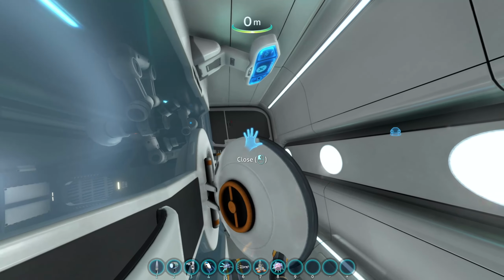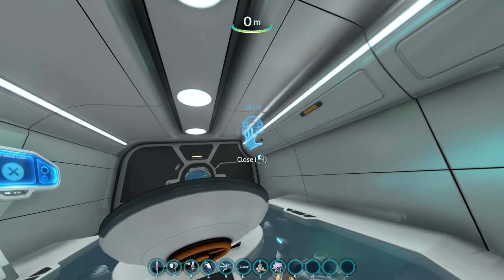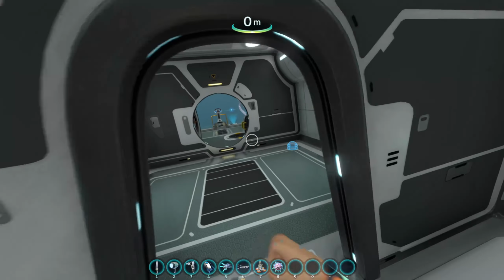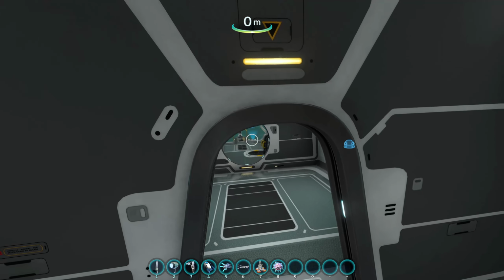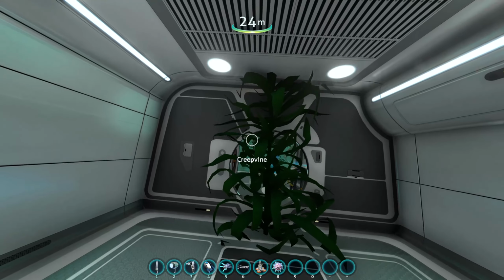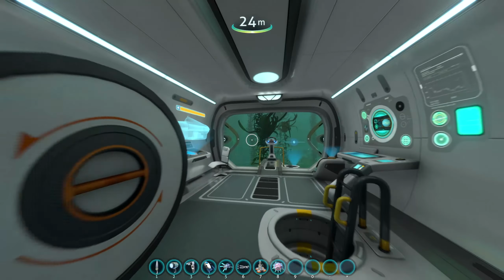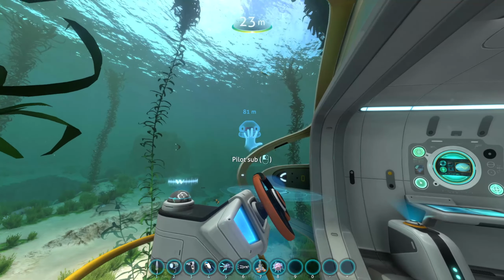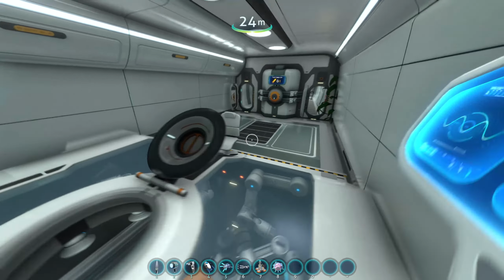Oh, okay, that's a little bit. Oh, there goes the life. Okay, you can tell how much you're moving by the life. Oh, okay. Oh, we're high in the air. Oh, that's bad. Ow. Hello, creep vine. That launched just right next to the life. Before we were like 100 meters away. Thank you, that actually helped.